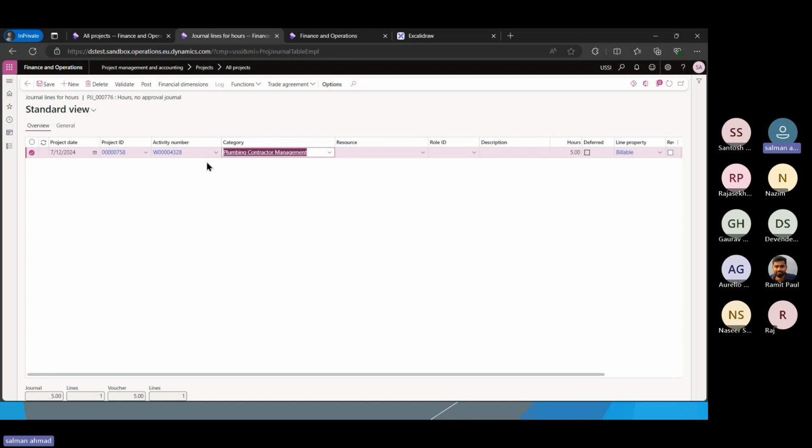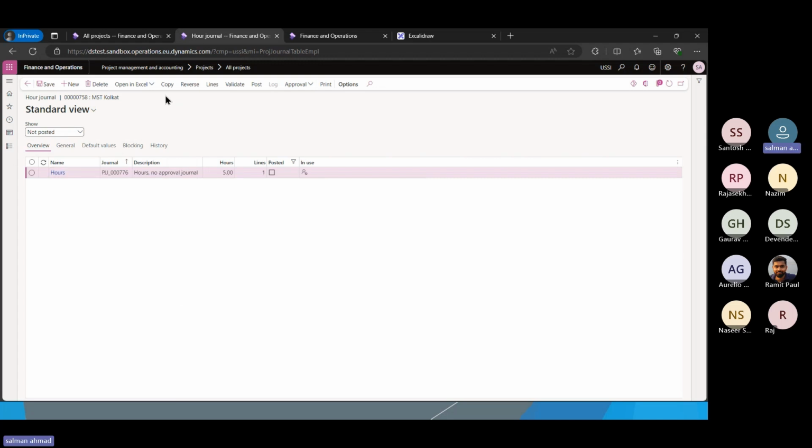So it's not like I don't have some associated expenses, or hours that are required for that activity. If I post that, my project budget can be overstated. So that's how we can apply the controls.